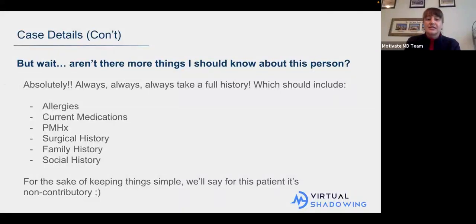And a lot of those things include, does this person have any allergies? Specifically, we want to know about drug allergies. If you're in the hospital, I want to make sure I'm not going to give you anything that's going to make you go into anaphylaxis. The next thing is current medications. Sometimes people can tell me what their medications are, but they can't tell me what diagnoses they have, and the medications give me an idea of what sort of disease processes we're dealing with.